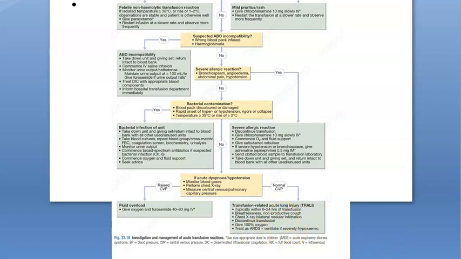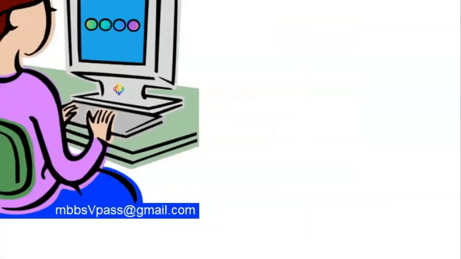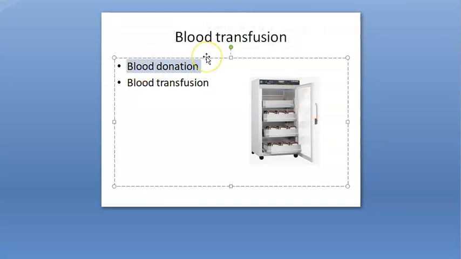Okay, basically everywhere they're saying stop the transfusion. Okay, and if there's only fever and urticaria, they're doing slow infusion. So hope you understood, people. In this video, we have looked at two things: donated blood, how they are collecting and how they are separating, etc., and how they are transfusing the blood and how they are handling the complications. So all this we have looked at in this video.